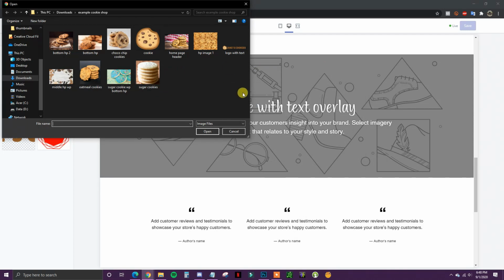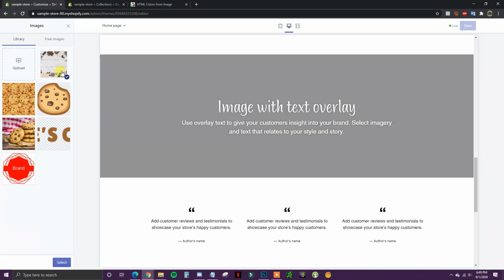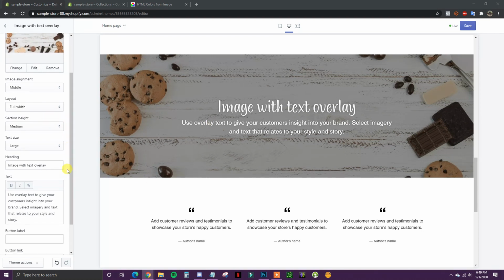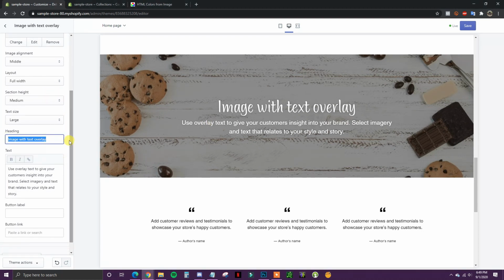So I'm going to upload another one right here, and select this, and then just like up top we can change the alignment, we can change the width. I'm going to keep everything as default because I think the Debut theme out of the box already looks pretty good with all of the base settings, so I normally don't play with it too much.